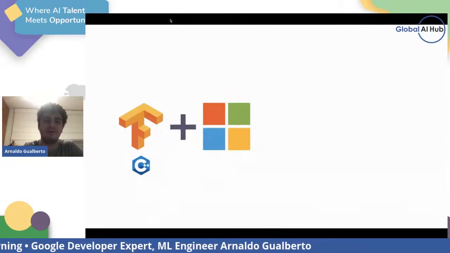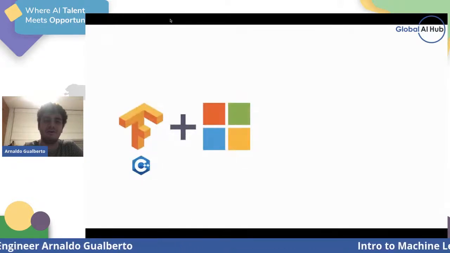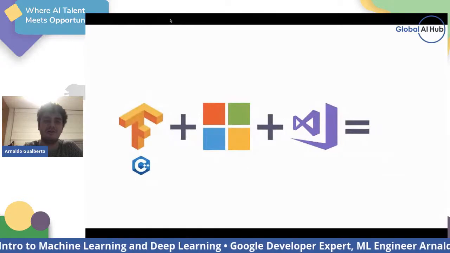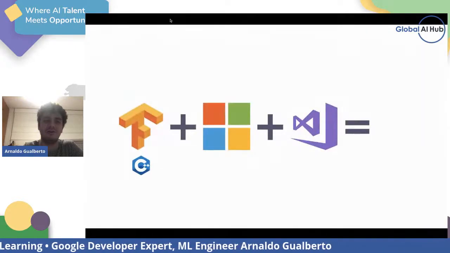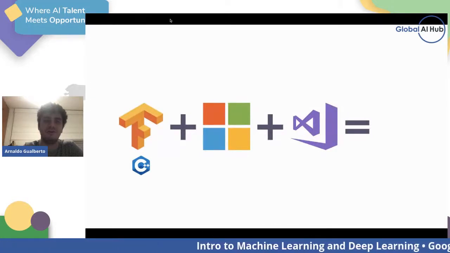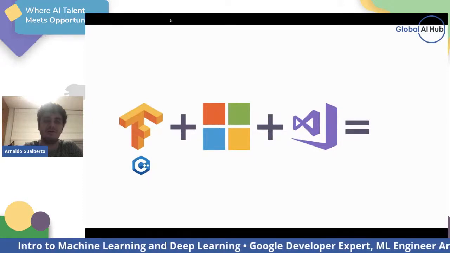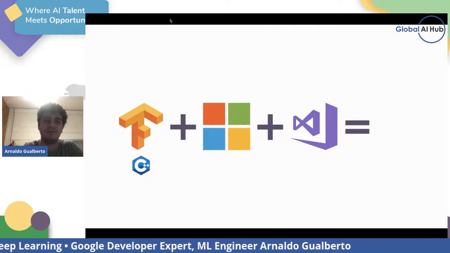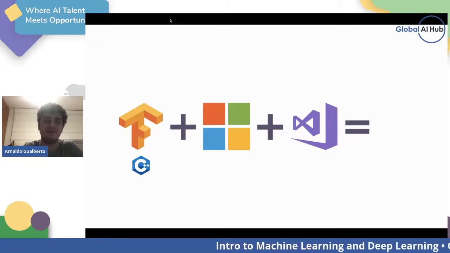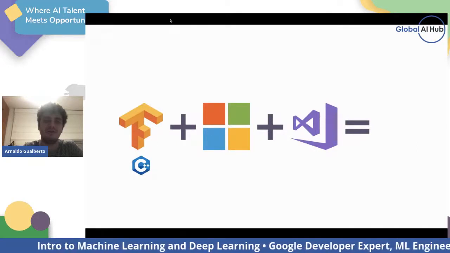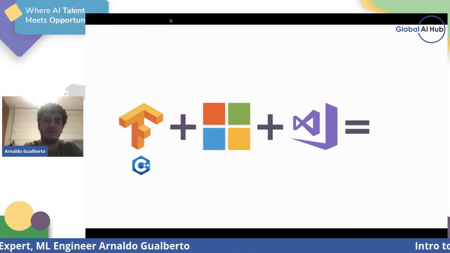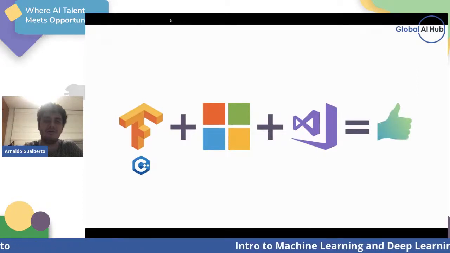I had to make this work on Windows too, because TensorFlow was originally made to work only on Linux, and I had to make it work on Visual Studio. If some of you have already worked with Visual Studio, you know that it's very hard to set up your project. Luckily, there was a page in the TensorFlow documentation on how to make TensorFlow work on Windows and Visual Studio using C++. So I downloaded that demo project, and to my surprise, it worked very well on my computer.